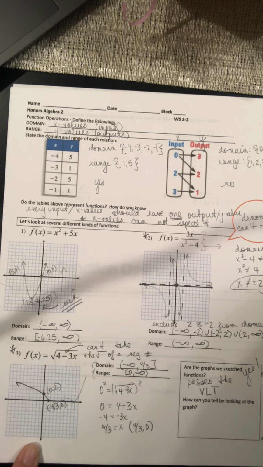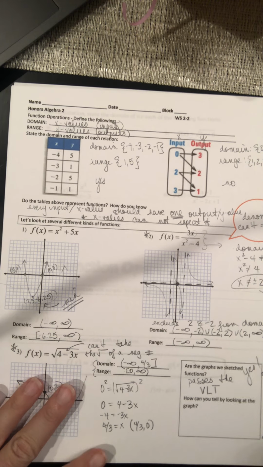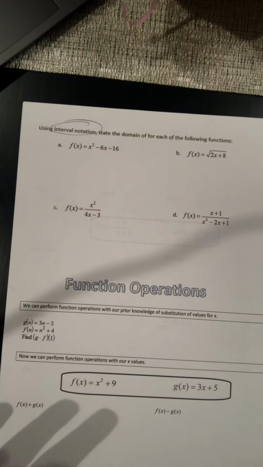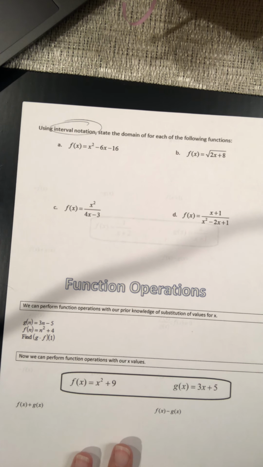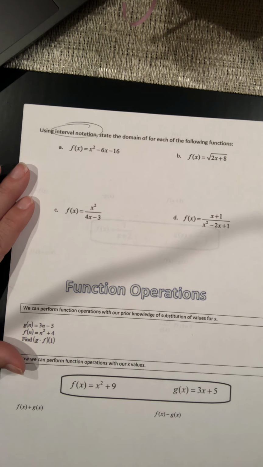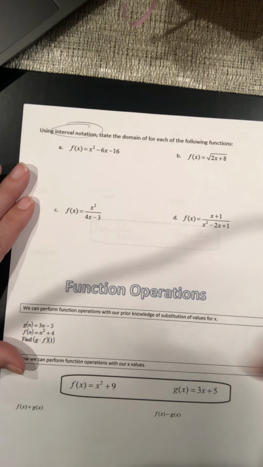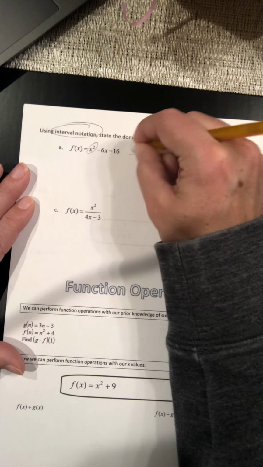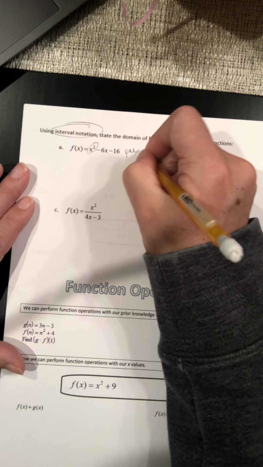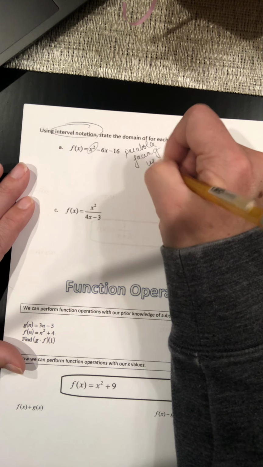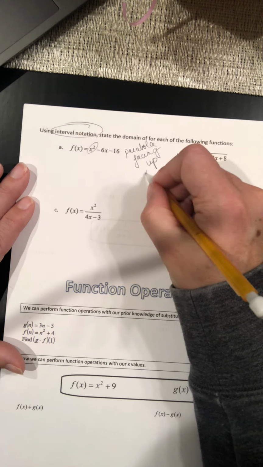But these two we're going to see now. Let's say we don't put it into our graphing calculator. What do we do? Okay, so if I give you equations like this, in interval notation, I want you to find the domain and range, okay? So for letter A, if we look at that guy, hopefully you could put it in your calculator, okay? But hopefully you recognize that this is going to be a parabola facing up. I'm not even going to sketch it. It's just a parabola facing up, because it has a positive x squared, right?